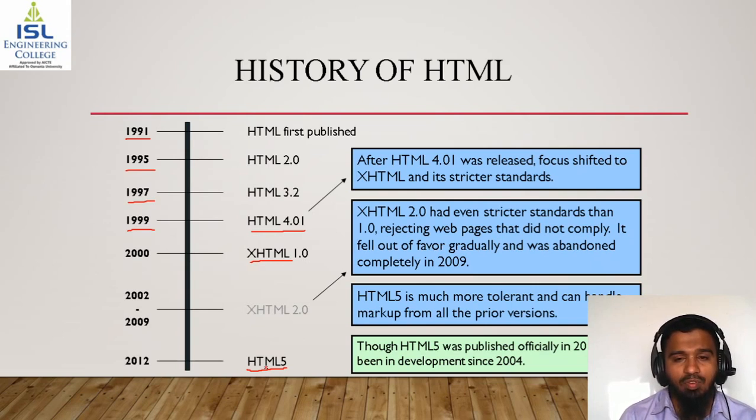Okay, HTML5 has so many features. You can add video, you can add audio, you can add animation. There are so many new tags. Okay, so this is about the history of HTML. It started in 1991 and it is still going on. There are so many versions. Then in 2012 it started HTML5. Okay, so this is about the history of HTML.